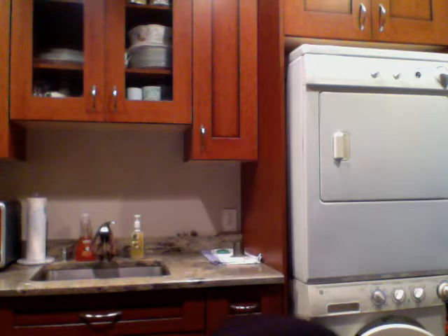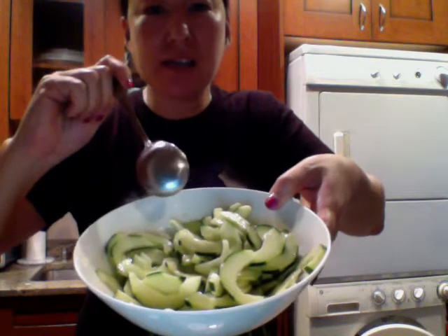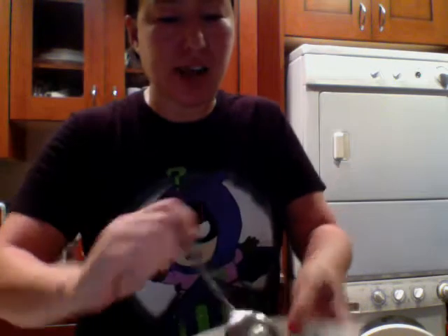Oh man, overboard — I'm going to eat it anyway even though I probably just got some cat hair from the floor. Now slicing the cucumber: cut it half lengthwise and thinly slice. I remembered to take out the seeds before I started slicing — last time I forgot to do that, so that was fun.